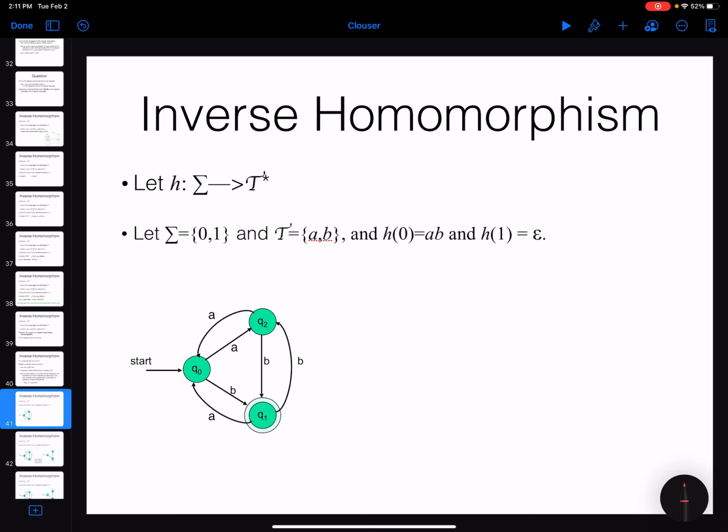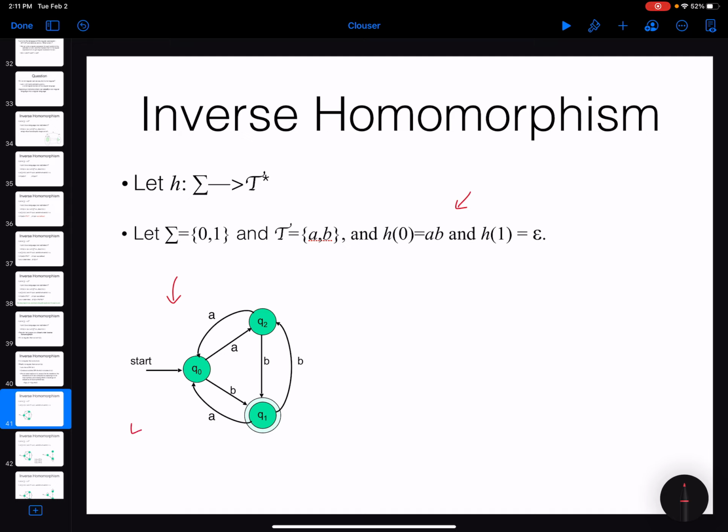Okay, so let's assume that I have this homomorphism, and I have a language represented using this DFA. Because that language is represented using this DFA, it's going to be a regular language, of course, right?